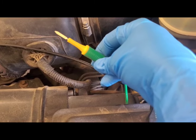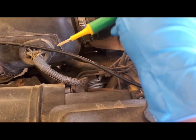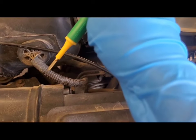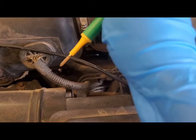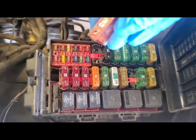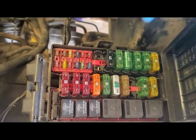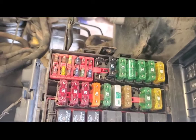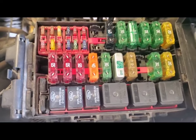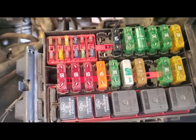Where the blown fuse was, we're going to put the probe in the outgoing side. It's going to shoot a signal from the transmitter through the fuse and into the wires coming out of that fuse, which will be picked up by the receiver. The fuse that keeps blowing on us is a 40-amp fuse that leads to the headlights. Our headlights aren't working because we have a short in the wiring, and the ECT-3000 is going to save us a lot of time figuring out where that short is.